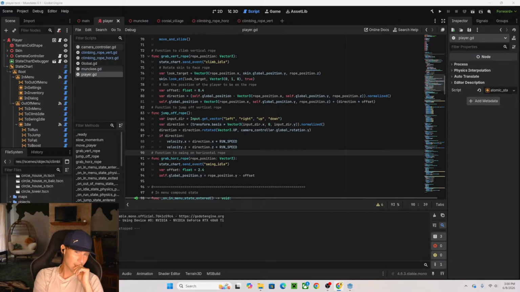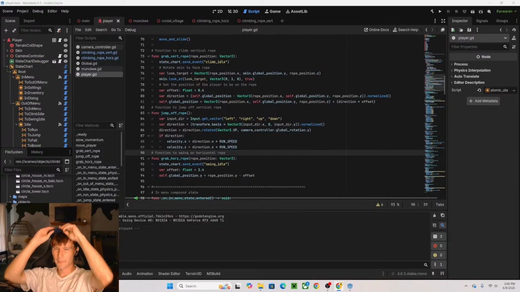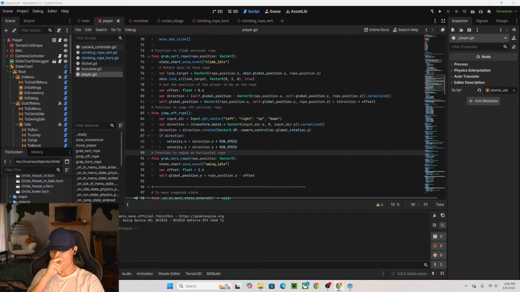Add a Raycast 3D node as a child of your player node. Ensure its enabled property is checked in the inspector. Attach the script to your area or collision object. On area body entered, if body equals player, var dir equals player.global_transform.origin.direction_to area.global_transform.origin.